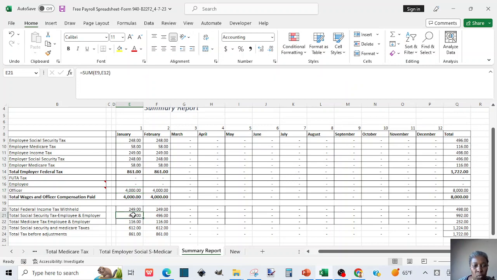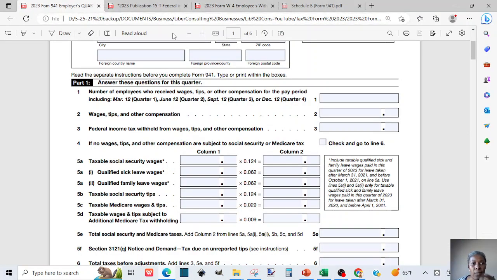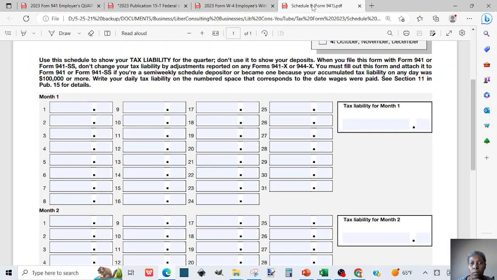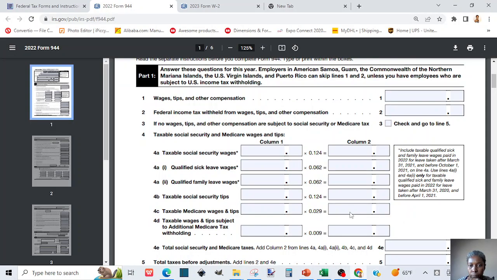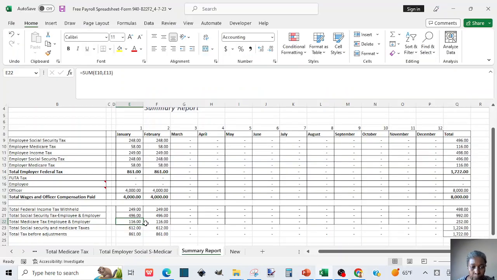So pretty much those numbers here, when you are filing your form 941, for instance, the amount that will be in column 2, or if you are filing form 944, column 2, it is employee and employer. So when you calculate it, you can use your spreadsheet to double check it. So that is doing it for you.